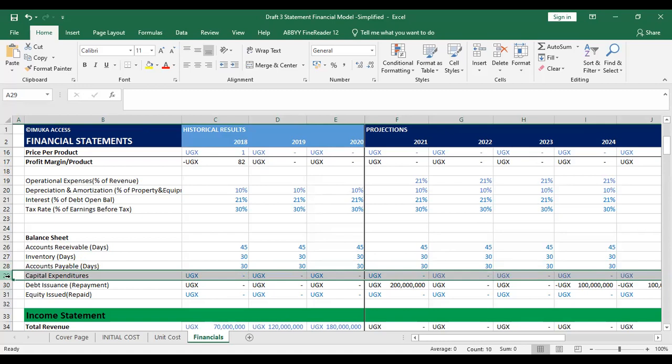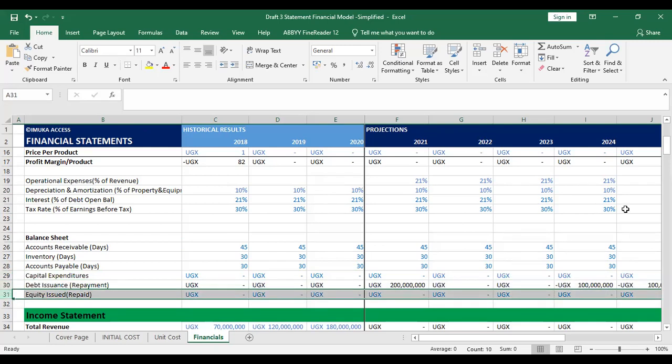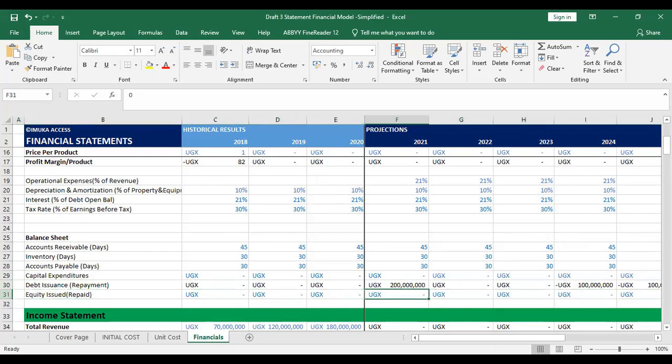Okay, so we don't attach a capital expenditure in an income statement because it will not give you a fair assessment of your performance, because an income statement provides an assessment of the business performance over a period of time. Then if we intend to get or borrow, this one shows debt issue and payment, or if we intend to have a partner who will contribute in the business, we can put the amount of money we expect.